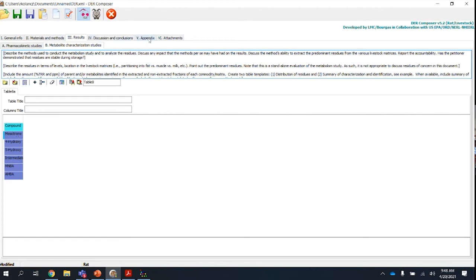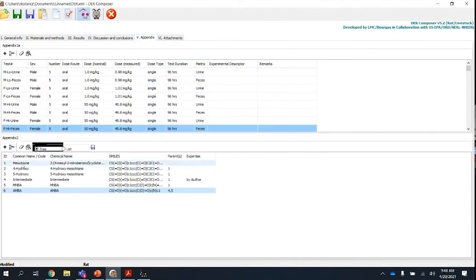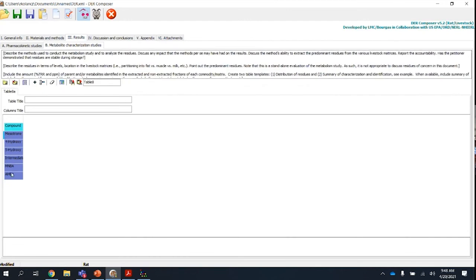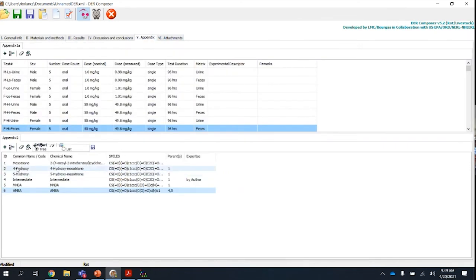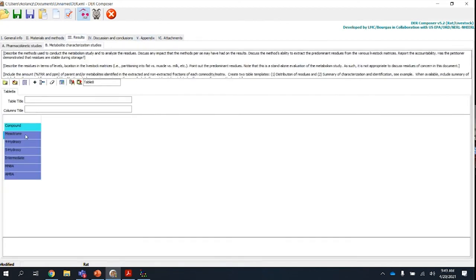Now I'm just going to take a minute and move back over to Appendix 2. So these rows, 6 of them, mesotrione and the 5 metabolites, were all transferred over automatically for you. And the importance here is the exact spelling, or the exact way that these are denoted. If all of a sudden you decided you want to write this as 4-hydroxymesotrione, do not, because that will change the correspondence that was listed in the Appendix 2 table. So maintain those as they are written in the appendix. You shouldn't have to worry about it. You shouldn't have to change anything. They're all pre-populated for you.